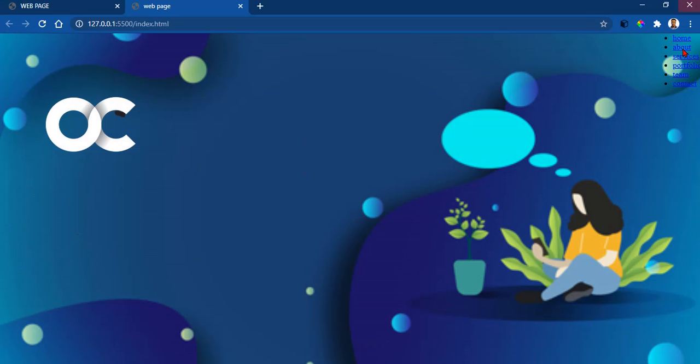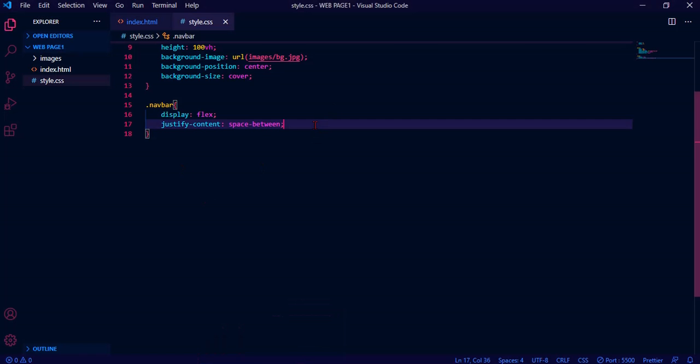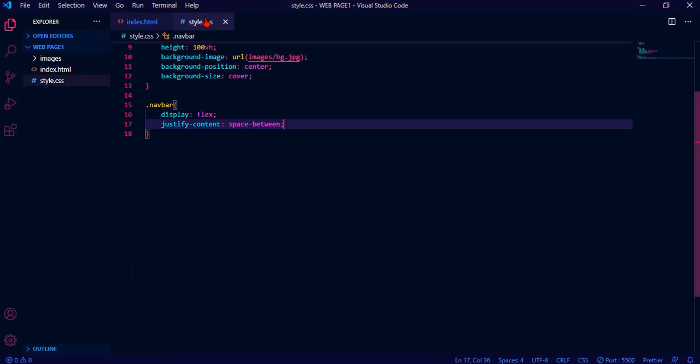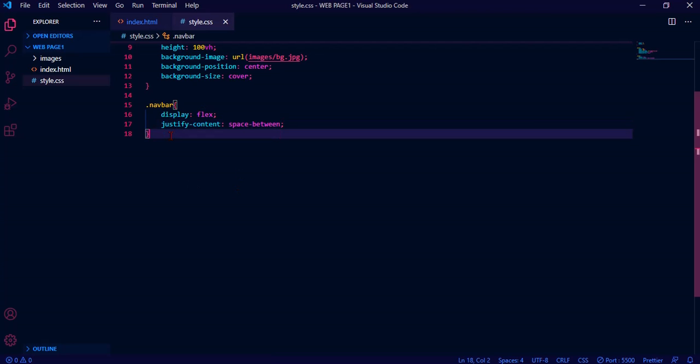Okay, actually you can see the navigation items have pushed there. So right now let's now start to actually style our list items. But before, let's style our logo.